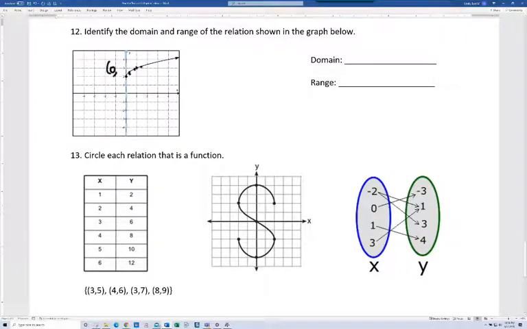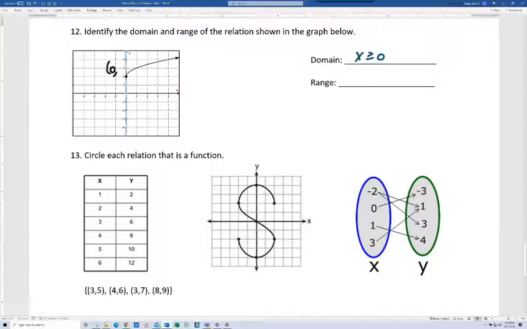And then as you look at all these points, x just gets bigger. x is 1 right here, x is 2, and we're hitting all the values of x in between. We just keep going to the right forever, and we're not missing any of these x values. It goes forever right, so we would say x is greater than or equal to 0, basically. Let me erase this stuff here. So our domain is x is greater than or equal to 0. What we're saying is all the points on this graph have x values that start at 0, and then just get bigger without end, and we're hitting every x value from 0 and greater.